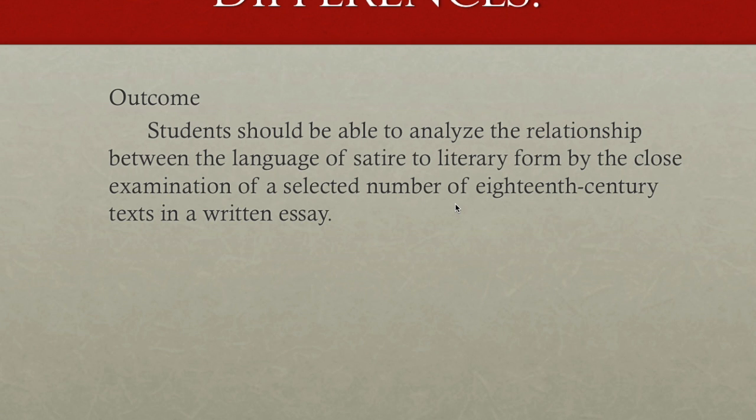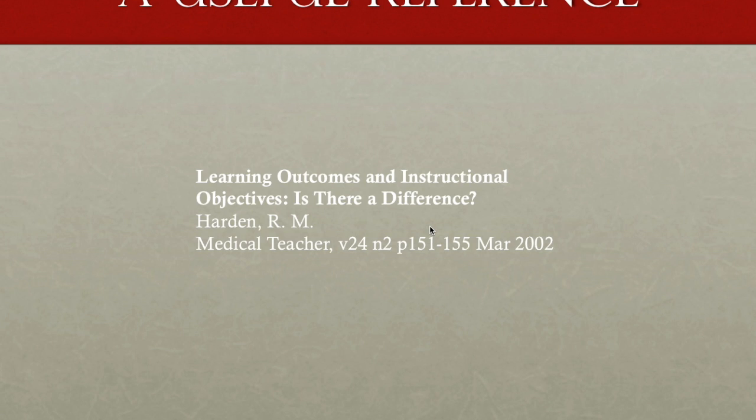So we've defined what it is the students actually have to be able to do, and that will help us when it comes to defining the assessments later on. It's much easier for the students. They understand what's going on. If they have to try and interpret learning objectives, it's not as clear to them exactly what it is that they're meant to be achieving out of the course. Objectives for us, outcomes for students. And there's a nice little reference there from Hardin. If you want to investigate more about learning outcomes and instructional objectives, there is a difference, and it's explained quite well in that paper.